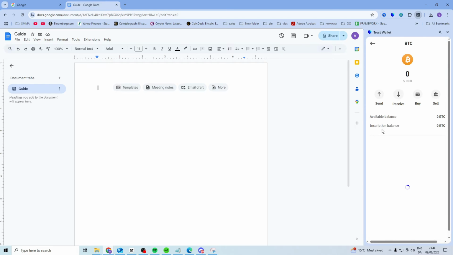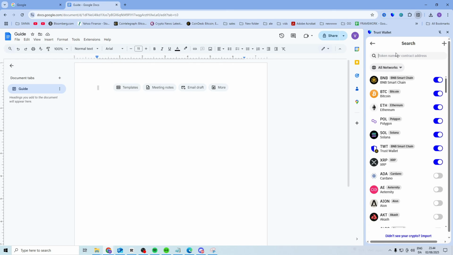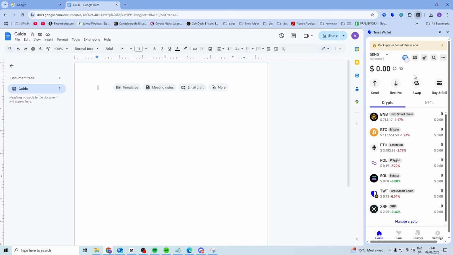Press on Bitcoin and then you want to press buy, which will take you to the payment processor. Inside of there, you just want to fill out the information, and then you can type in that you want to buy $200 worth of Bitcoin. And then after you have confirmed it, you will now have $200 in Bitcoin on your account. Now, if you don't see the one that you want to get, you can press here and search for it. And that's simply how it works.